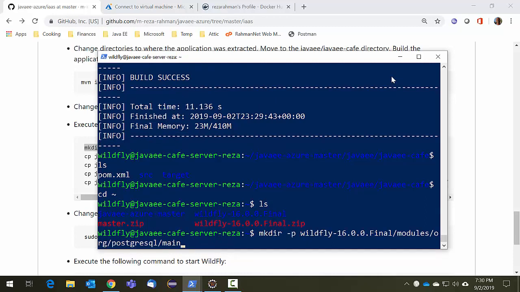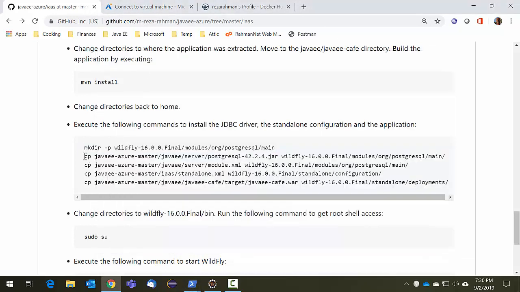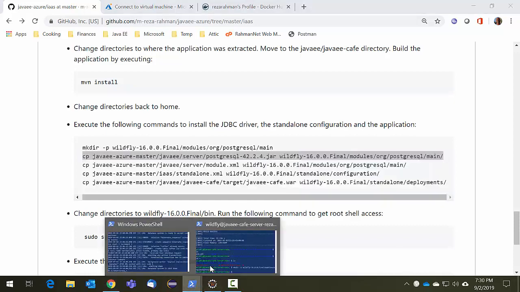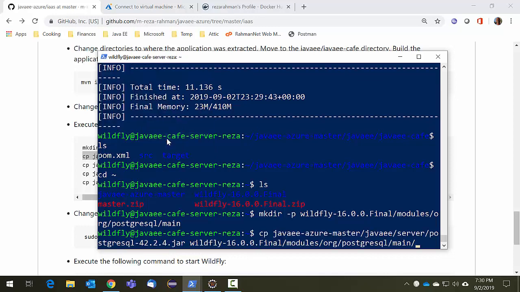Next, I need to copy over the Postgres drivers, the driver jar file, onto that directory that I just created. So going to do that next as well. All right, and I need to copy over the module.xml to go along with the jar file.